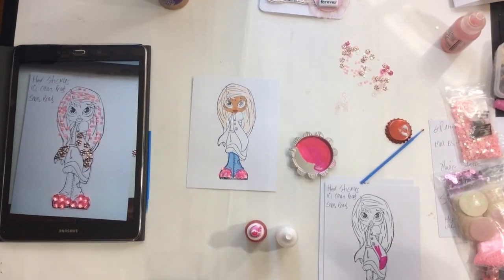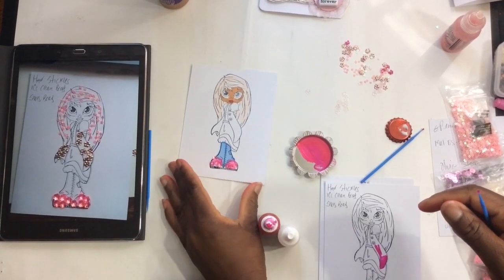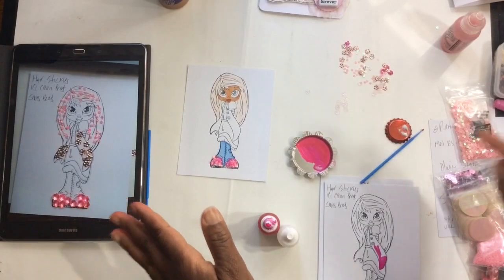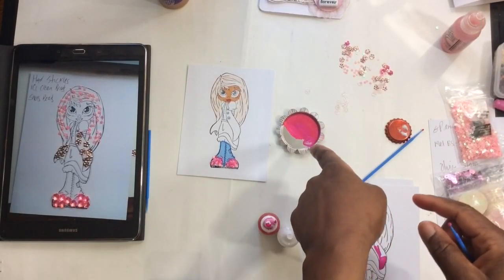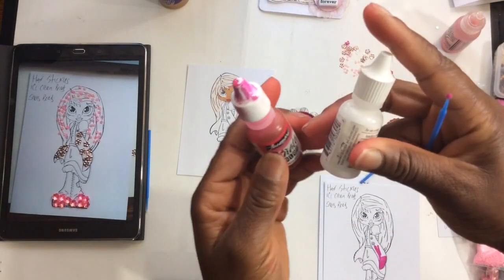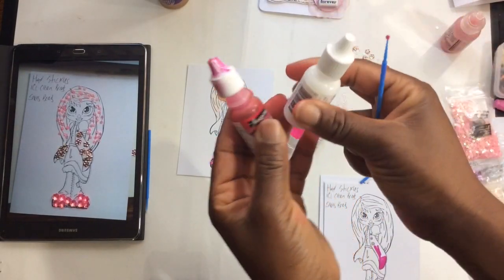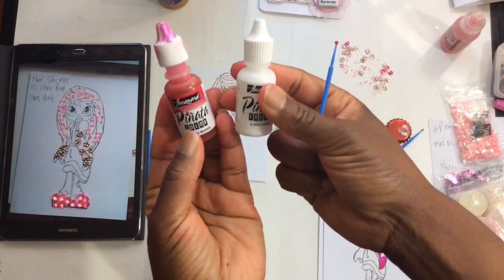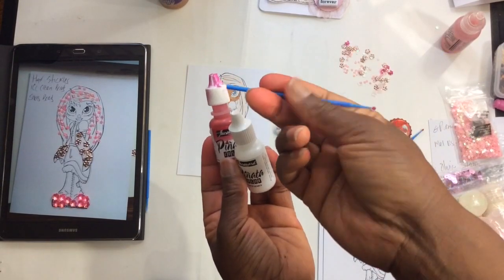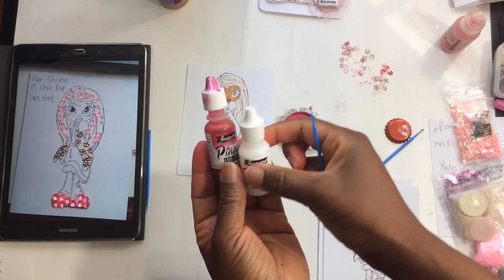So I want to show you guys a money-saving cool technique. I couldn't find the color I wanted in my markers. So what I did, I'm using a bottle cap that I am going to designate for my alcohol mixing usage. So I'm going to create my own color, and I'm going to use a micro brush as my applicator.